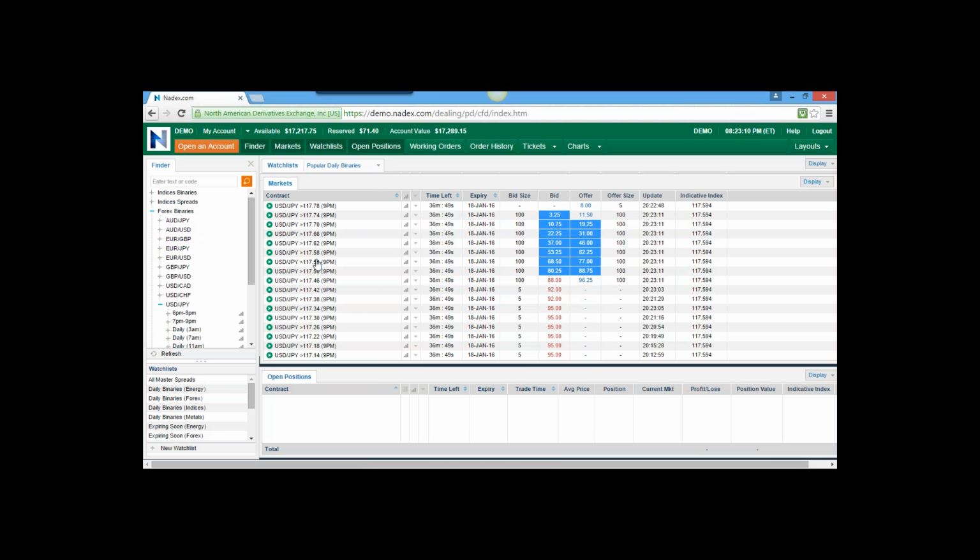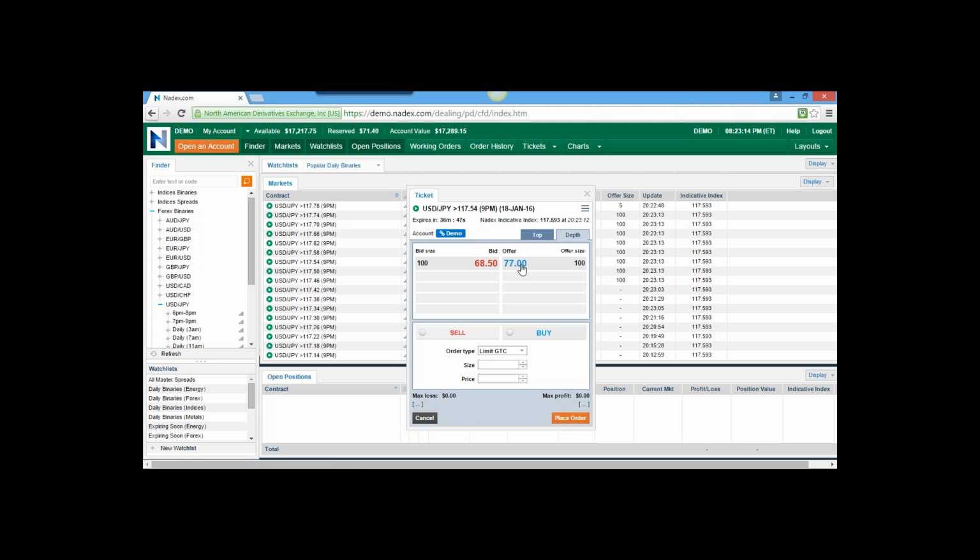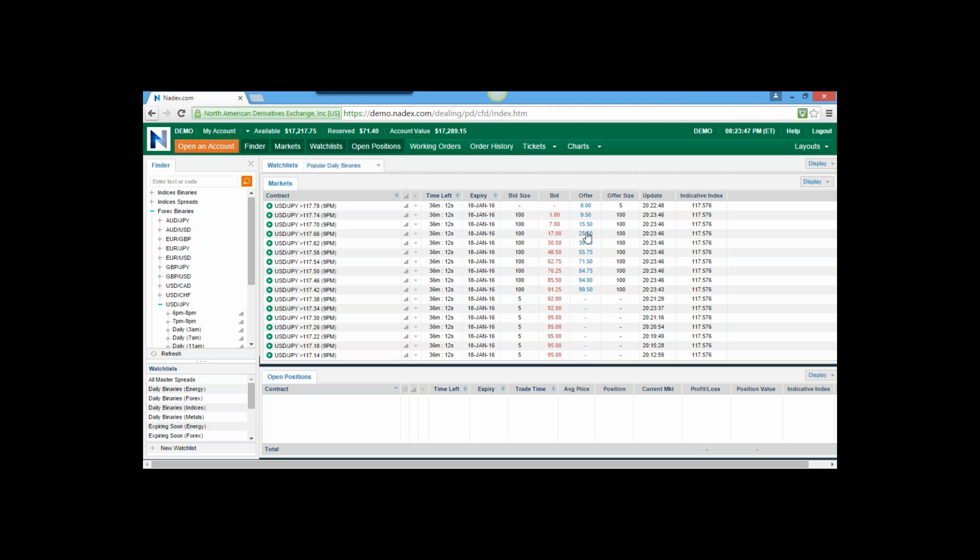Okay. What if you got this binary right here? What do you not like about this binary when you start filling out this ticket? What scares the heck out of you and makes your heart beat and keeps you from pressing the button? That number right there, right? That's what you don't like, risking $77. Am I wrong? Am I right? That's where some of you with these binaries get like, ooh, I don't want to risk 77. Let me just go back there. I don't mind risking like 25. Let me just risk 25. I'll do that because it feels better, right? What do we know about your $25 risk binary here? What's the probability on it? Like 19%. What's your probability on this one?